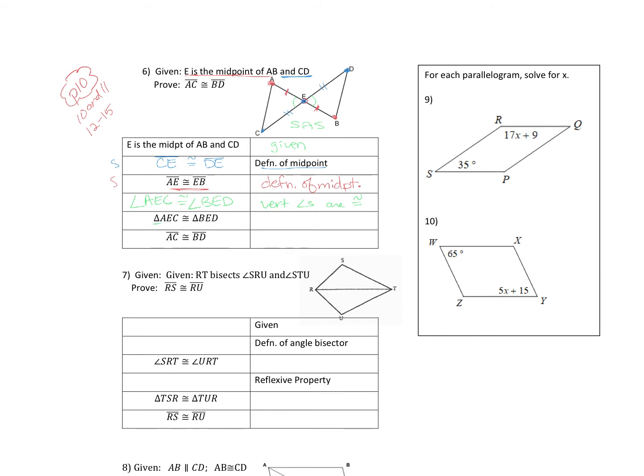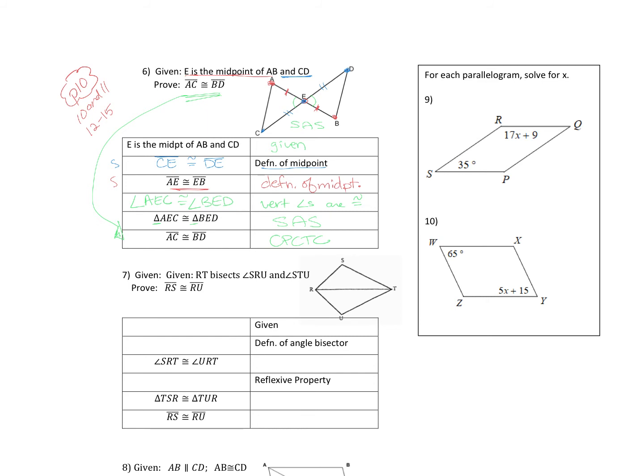Now this next line has two triangles congruent. Remember, two triangles can be congruent only by our 5 ways. And in this problem, it was side, angle, side. Once that's true, all the rest of these two angles that aren't marked in red, blue, or green are now all congruent. So my AC is congruent to BD by CPCTC. AC and BD are corresponding parts. They're two corresponding sides of two congruent triangles.